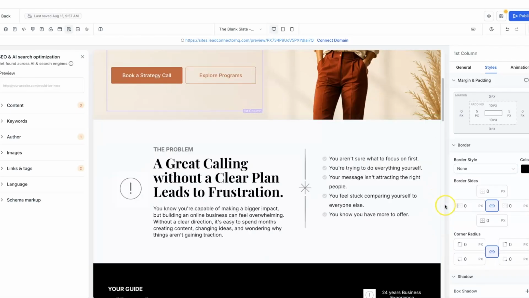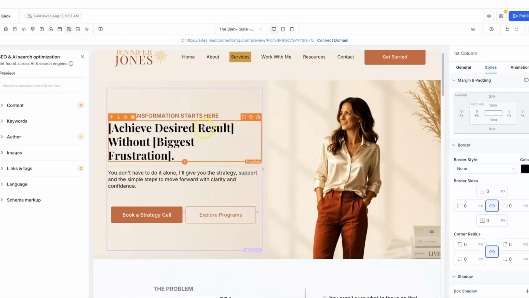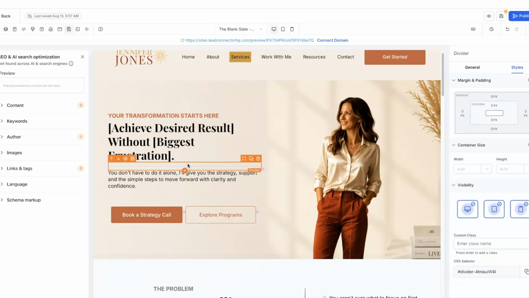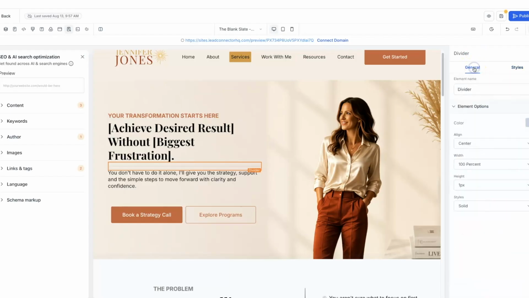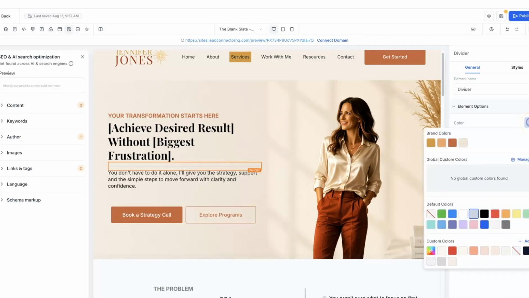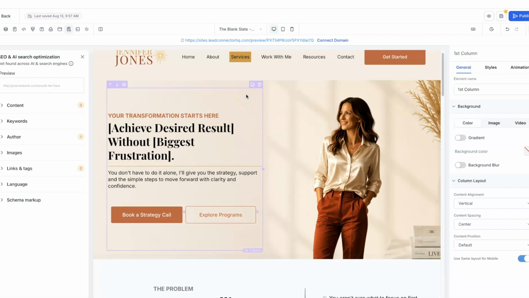So we're going to click on over here. Actually, there is one little thing here that I noticed. So we can do a couple of things. We can keep the line over here. There is a divider, or we can use our image. So for here, I'm just going to use one of these colors, maybe this one, or maybe even the gold, so that there is a little dividing line there.